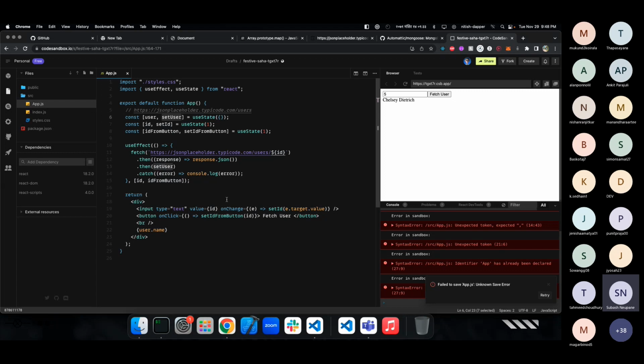So if you guys have any other questions, it's basically we're using a promise. We are making an API request, and then we are manipulating that data. So if you guys want me to describe a little bit on what's happening here, just let me know. But the main thing to focus on is useState, which is basically updating and storing the value. And then useEffect is whenever you make an API request, or whenever you have any UI that needs to be updated based on different kind of data.